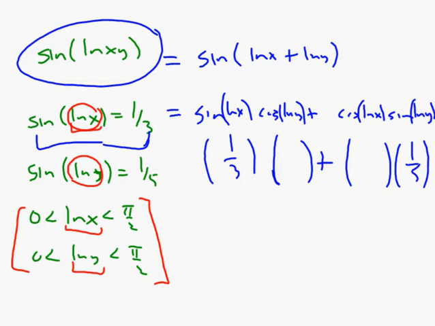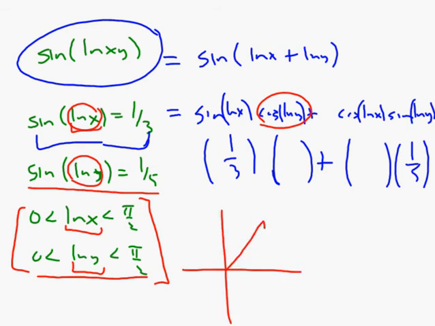All right, so I need these two missing values. So let's talk about the first one. Let's talk about the cosine of ln of y. I'd like to find that. Well, the only fact I know about ln y is that the sine of ln of y is equal to 1/5. And I know that actually it's two facts. I know it's an acute angle. So I'm going to draw a right triangle in the first quadrant, and I'm going to label this angle in the corner ln y.